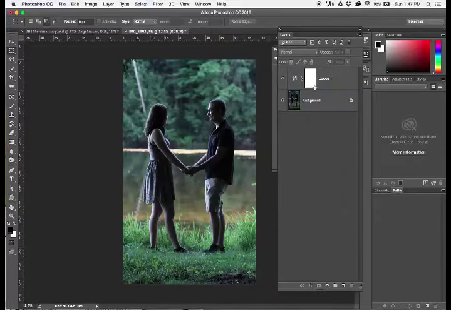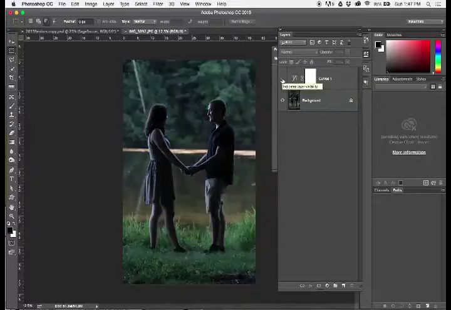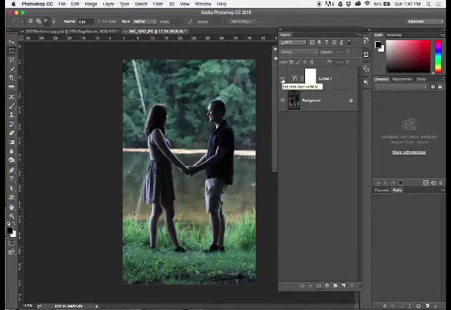And now we have a curves adjustment layer. This is now putting the adjustment of the curves right on the photograph, but we can turn that off at any point in time and see what's going on. That's what I mean by non-destructive editing. That curves adjustment layer is not attached to the photo, whereas we could take the photo and do a curves adjustment right on the photo, but then when we're done, it's done. So that is more of a destructive editing. We always want to be able to go back to whatever we're doing here.